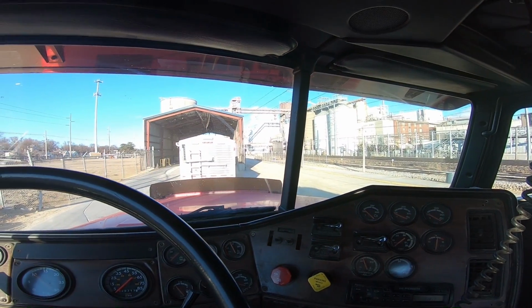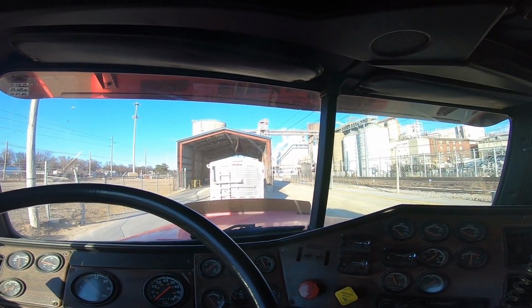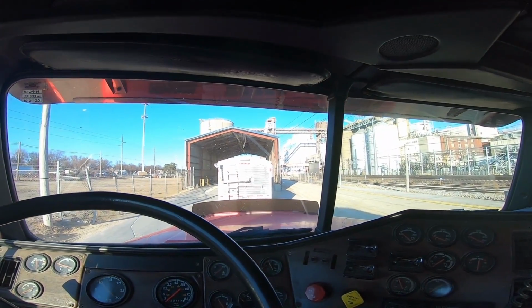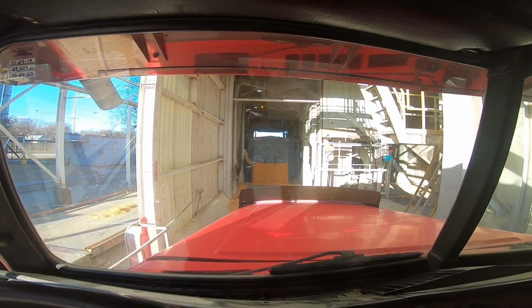I don't know. I still got one more load to do tonight, so I want to kind of get going so I can watch the Hawkeyes whoop Purdue tonight. There might not have been as much of a line at the probe, but there's still a good amount of line here. There's 3 trucks at rail, 4 trucks at truck side, and then 2 more trucks in front of me. So still a good 10 trucks in front of me, but I should be out of here in 20 minutes.